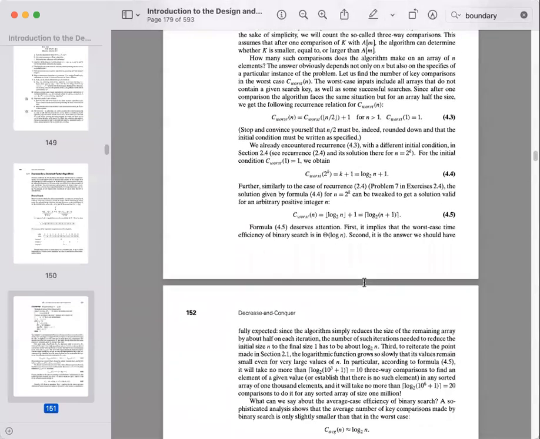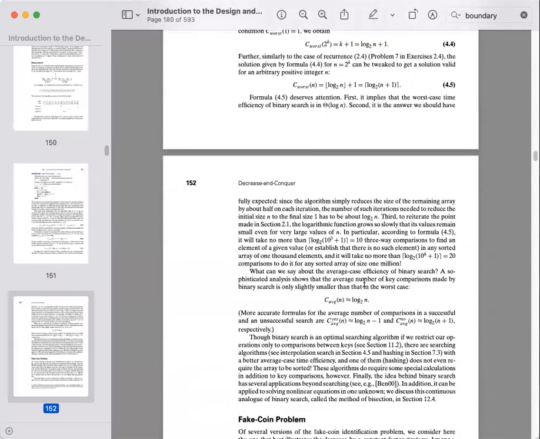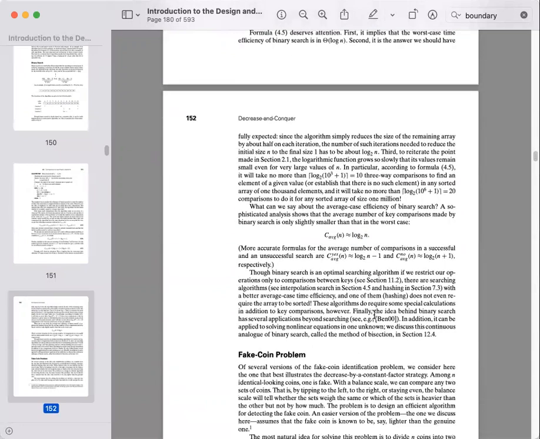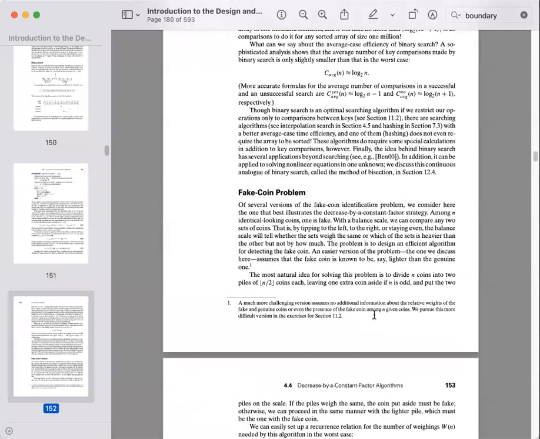Then the worst case we're looking at looks like that. Log 2 of n is going to be our average case. That's pretty good time. The log 2 of n basically means we're cutting things in half every time, which is good. There are better ways, but that's not a bad one at all.